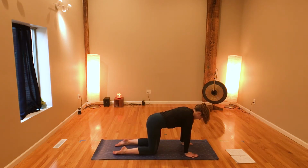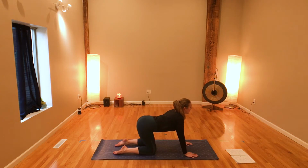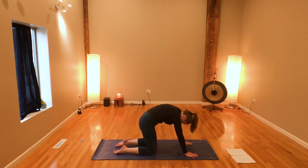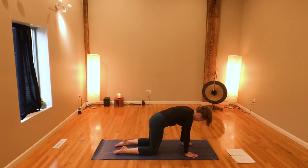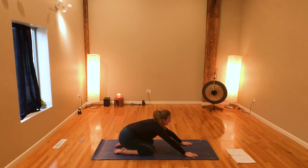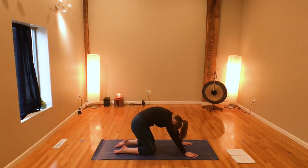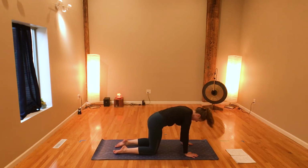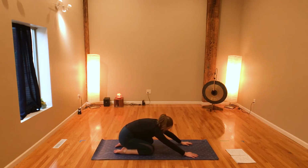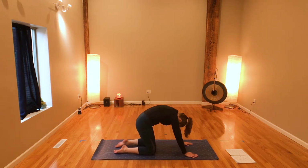On your next inhale, bring your heart between your hands, open up through your collarbones, and take your tailbone up to the ceiling. And start to drag your hips back. And then as you exhale, round through your spine, coming back up to your tabletop. Take a few more just like that. Inhale. And exhale. And inhale. And exhale back up to your tabletop.